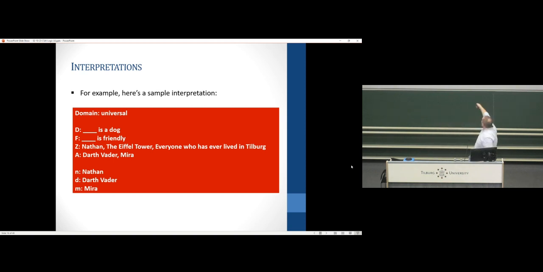Similarly for the predicate Z. I've given the extension to you, but we could also describe it as, I don't know, "is Nathan, the Eiffel Tower, or lives in Tilburg." It's not a very interesting or natural predicate. From our perspective, it's just as good. All that matters is that we know the extension.